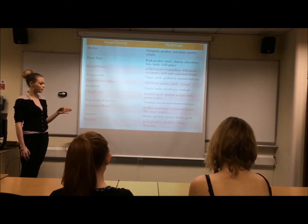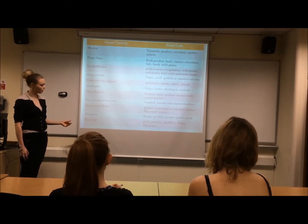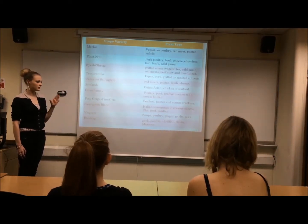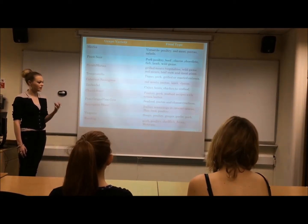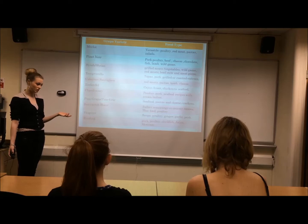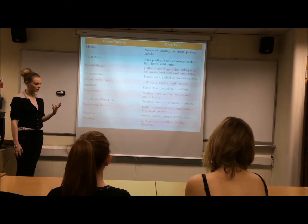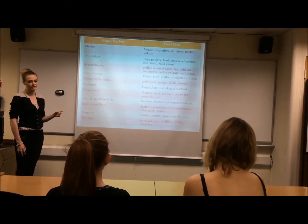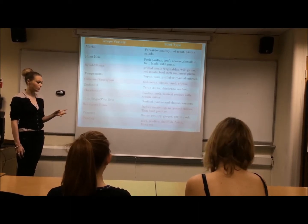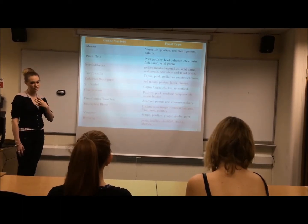Pinot Grigio and Pinot Gris both go very well with seafood pastas and light cheese and crackers, so it's quite a good after dinner kind of white wine to have. Sauvignon Blanc, because it's got really high acid content, it can cut through quite creamy sauces, like garlic and oregano and that kind of thing. It can also then go with Thai food and chicken, obviously. Viognier tends to go quite well with quite strong flavours like ginger or garlic, because it complements the flavours really well. And then Riesling, pork, poultry, and again, quite spicy foods, due to the other flavours that you get through, they tend to cut through the spice.